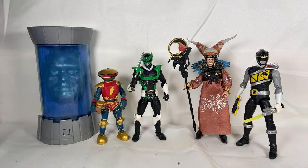They're pretty good. I mean, there's some cases where there's definitely some quality control issues with them. With S.H.Figuarts figures, I think Figuarts even rebranded their name as Bandai Spirits now. I know, it sounds like a liquor store to me, Bandai Spirits, but whatever. But the majority of their figures now going for $100 or more is holy shit. I can't do that anymore. I'm looking at some of the Kamen Riders that are coming out that I want, and I'm like, oh my god, I can't spend that money. That's crazy money. So I'll stick with my $20 Lightning Collection figures.